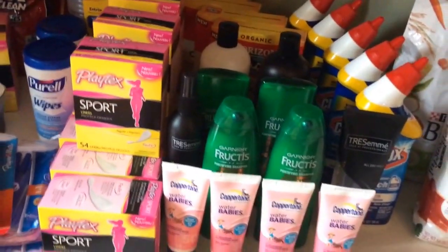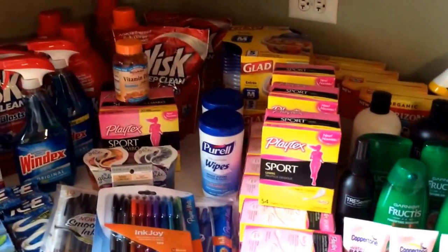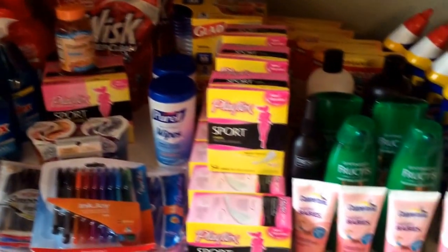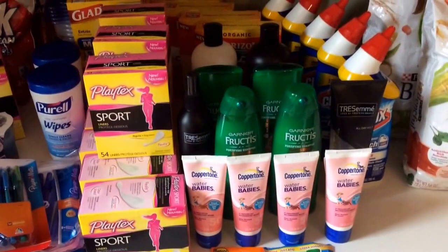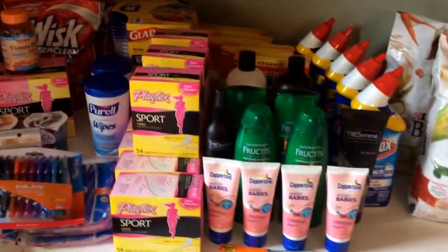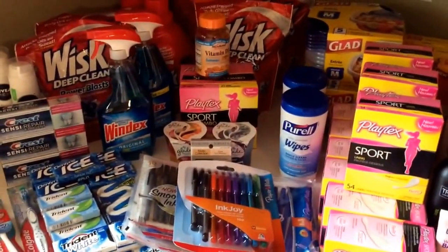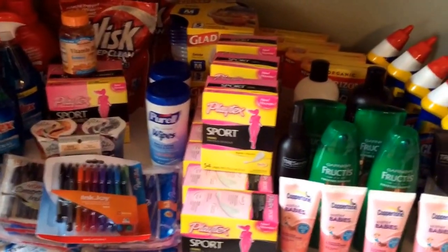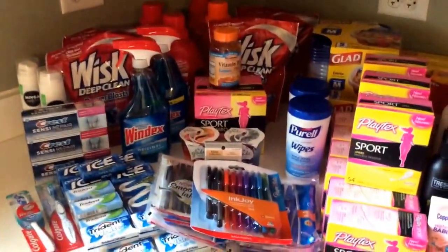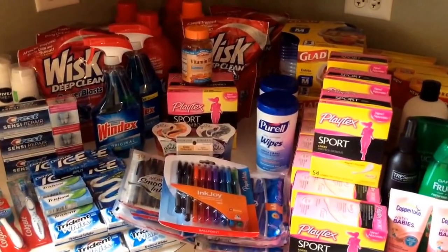My total retail for everything I got from Walgreens, CVS, and Target would have been $261.30 out of pocket including tax. However, I only paid a total of $16.01, and that out-of-pocket cost also includes the tax. That is a savings of over $245 this week — a 94% savings. So even if you can't pick up all these deals, focus on the great deals that are free, money makers, or only involve printable coupons if you don't have regular coupon inserts. Keep that in mind while shopping this week and grab these deals through the 23rd.